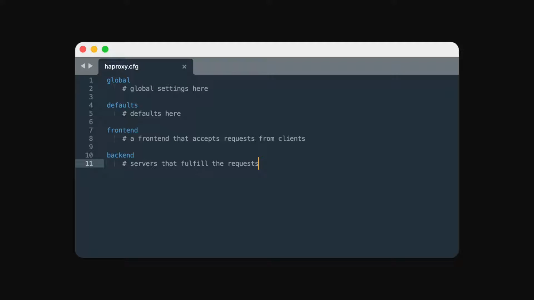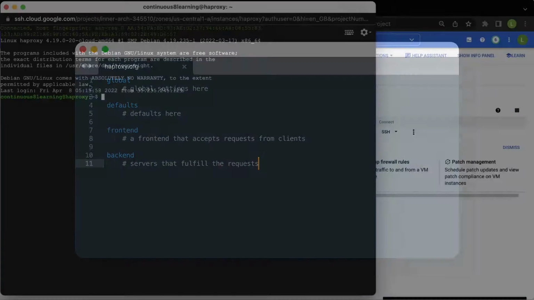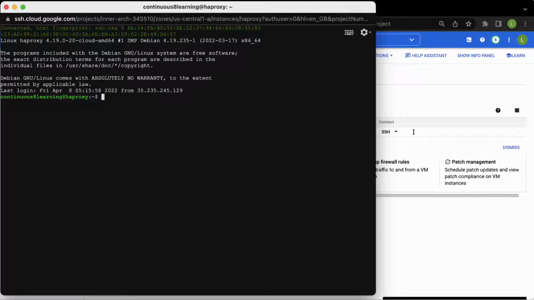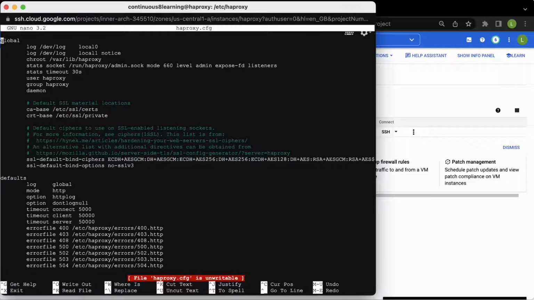There are 4 essential sections to an HAProxy configuration file. These sections define how the server performs, what your default settings are, and how the client requests are received and routed to your backend servers. Normally, on Linux systems, the configuration file is placed under /etc/haproxy. Here we'll find a sample file, but we won't use this one because it has too many parameters which are not related to the load balancing subject.